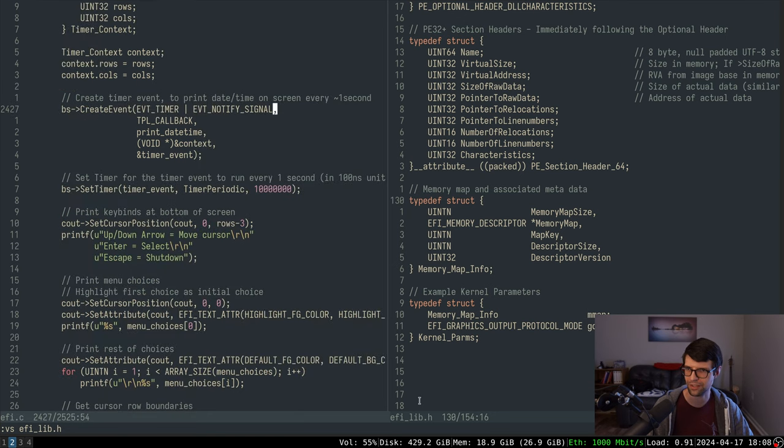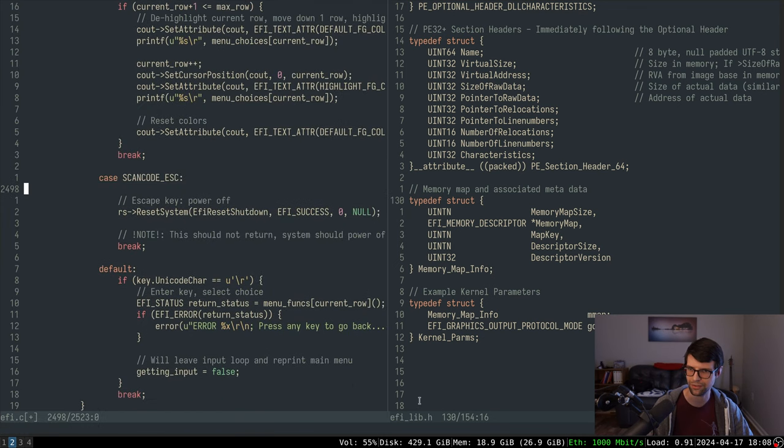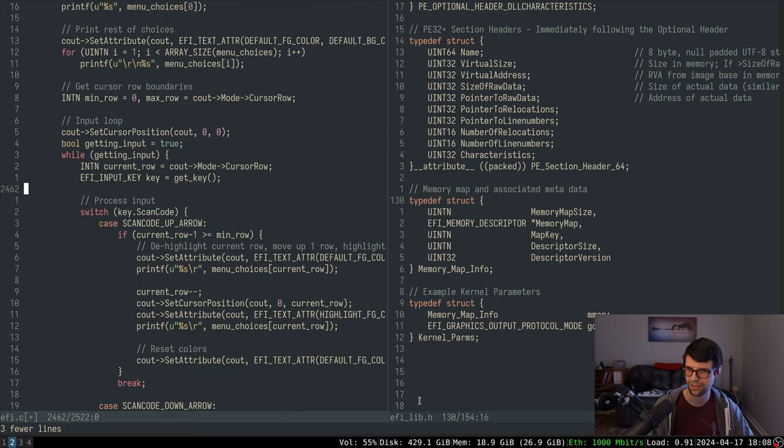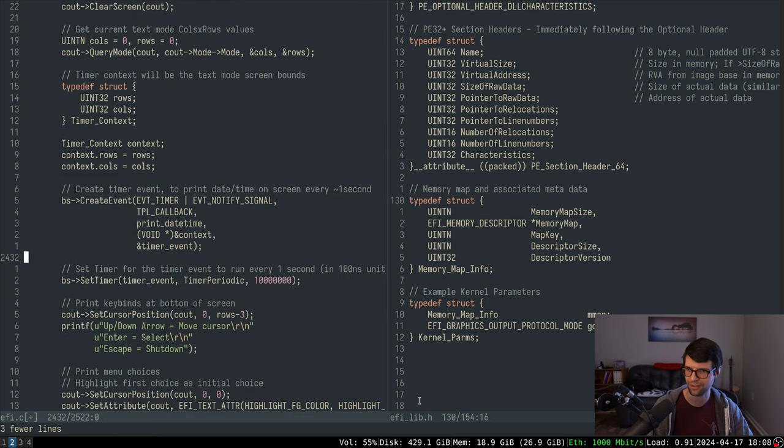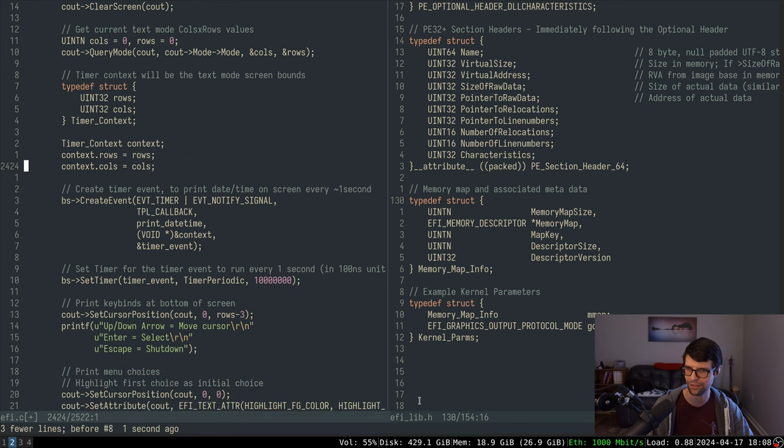I'm going to add another function to the main menu here. And also probably change the timer just to call close. I think I call close event somewhere down here. Yeah, for the scan code. So I'm going to change to close the timer event because this came up when I was testing. This might make an infinite number of timers, maybe only on QEMU and not hardware, but just to prevent that, whenever I create a timer, I just want to make sure nothing's there first.